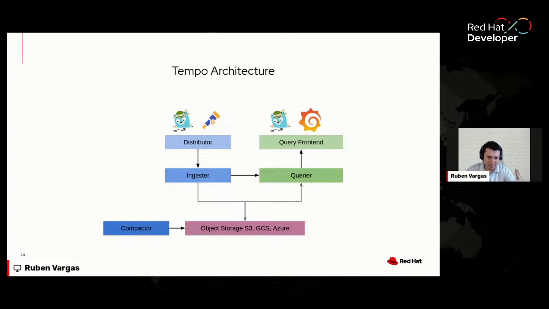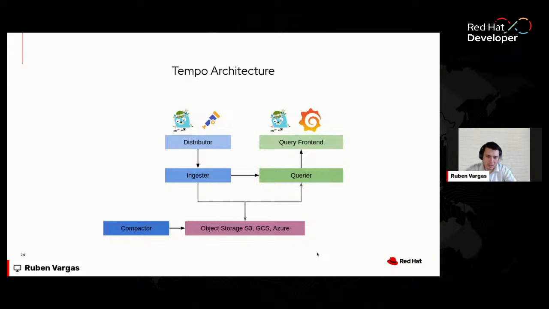Tempo has its own REST API, and this API also supports TraceQL. And as you can see, the distributor is able to ingest traces from OpenTelemetry or the OTLP protocol, but also from the Jaeger protocol. And the query frontend, you can connect as a data source for Grafana, but there is also a plugin for the Jaeger UI, which is the UI that you saw in Pavol's demo. There is a plugin that communicates with the Tempo API and serves the correct reply to the Jaeger UI.